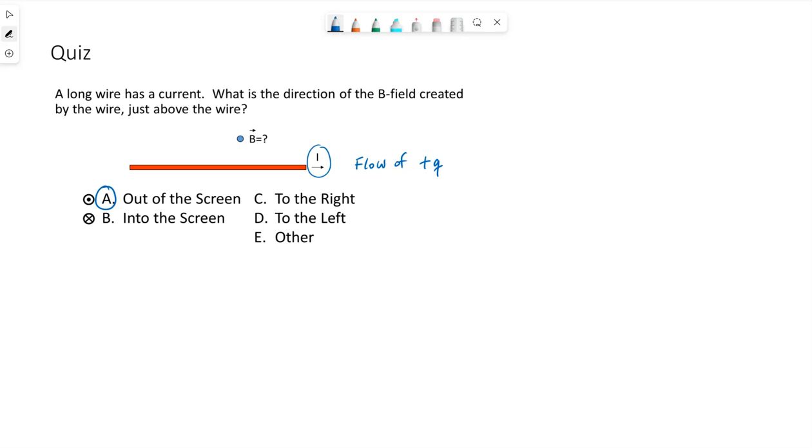So for a positive charge moving to the right, if I point my thumb to the right, my fingertips up here will point out at me. The circles for the magnetic field are coming out on this side and going in on the back side. At that exact point at the top, tangent to the circle would be straight out towards me. This is what we're going to talk about next: the magnetic field due to a current-carrying wire. A straight wire, and then we'll look at a couple of other situations as well.